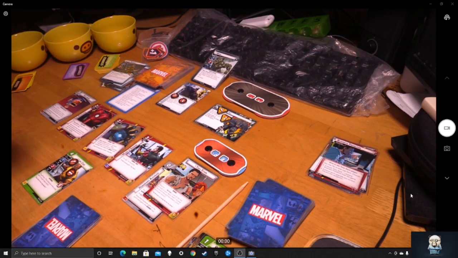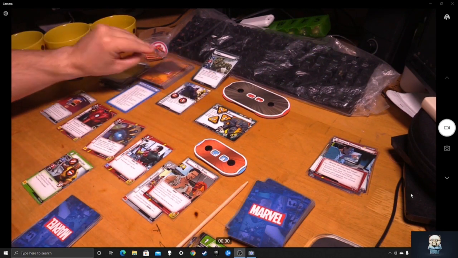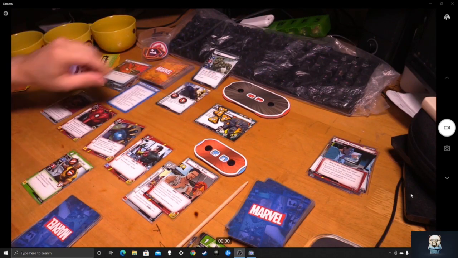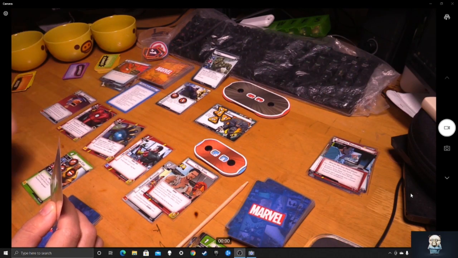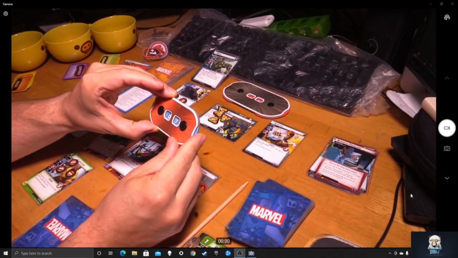And we go to Rhino. Rhino's going to put 1. Then he will scheme against us for nothing, except a single point. And then we get an encounter, 1 damage to each hero. So Shocker is here. We just took another point.